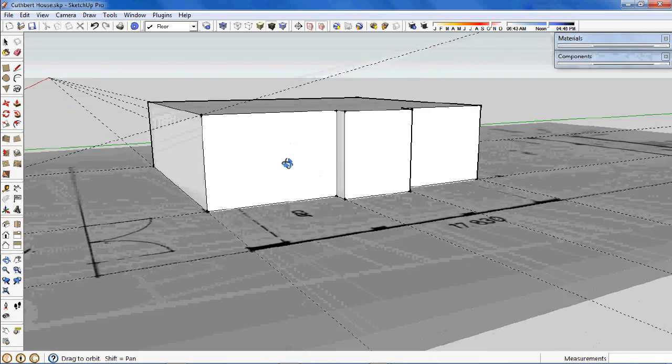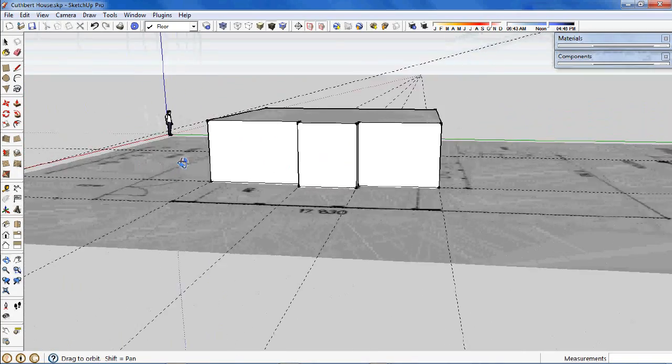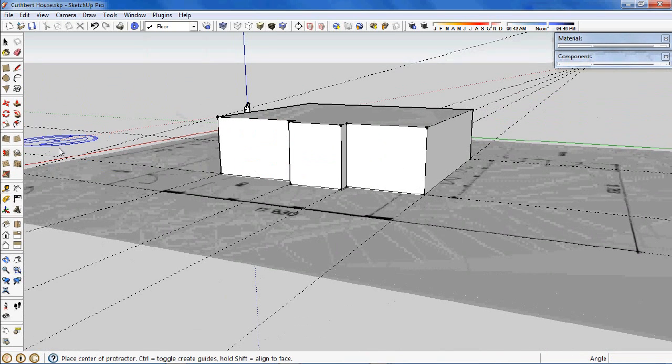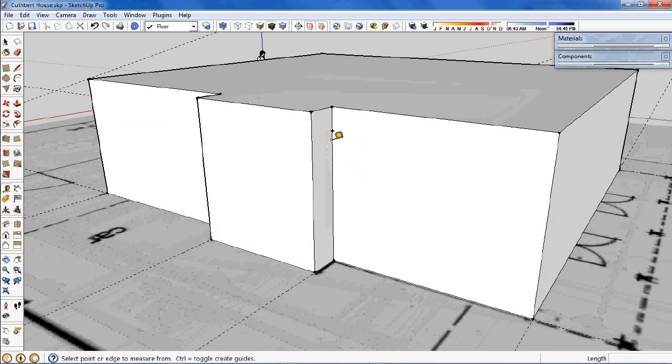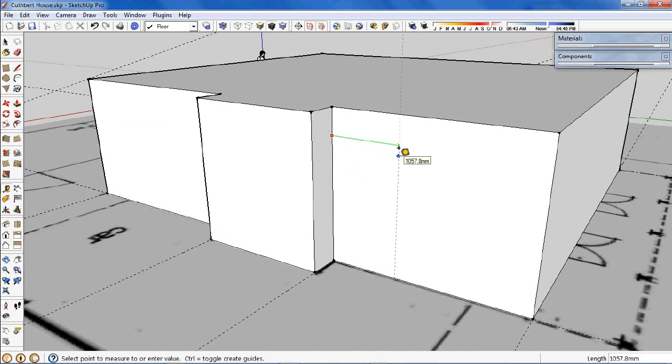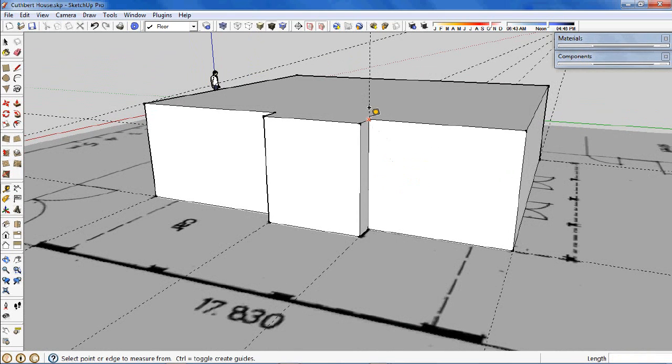Okay. I might now give myself another construction line, so I'm back to my tape measure tool now, and this construction line I'm going to give from this corner of the pop out of the building, and I'm just going to pull that out in any direction and type 0 and press enter. So I've now got a construction line 0 away from that edge. In other words, the line's going right through that edge.